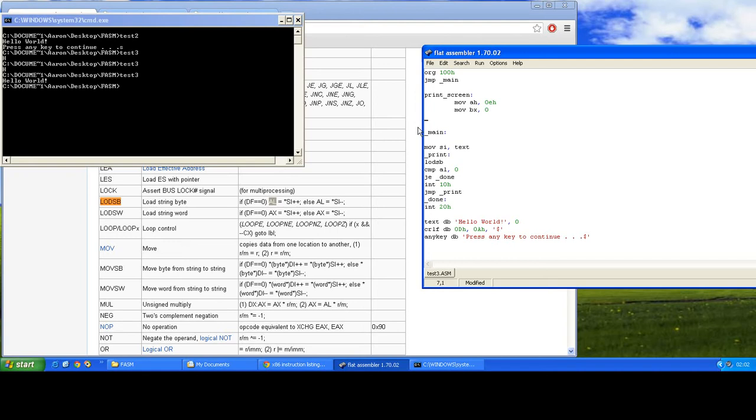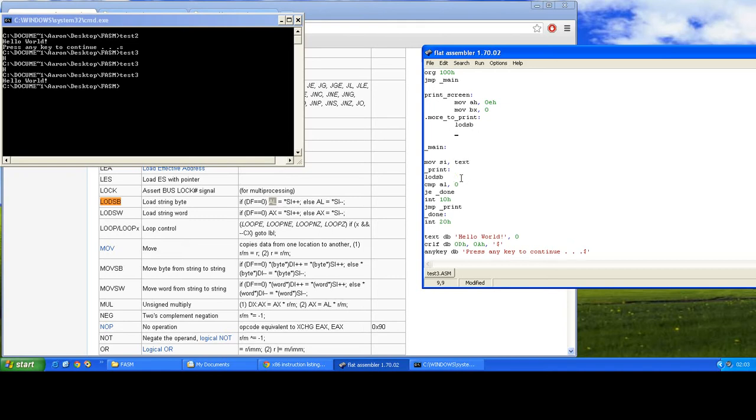Then what we're going to need to do is set up another variable label, which says, do we have more to print, or do we have anything to print? And this will indent that, load SB. So this will load the string byte.